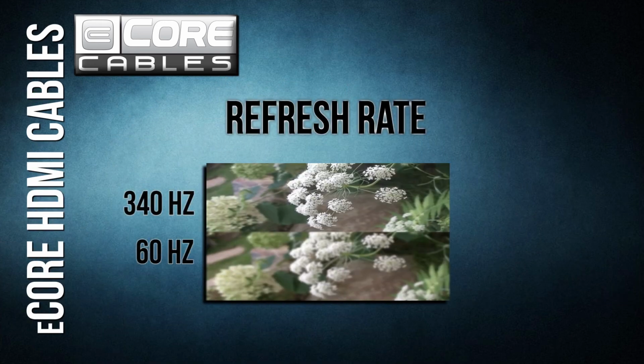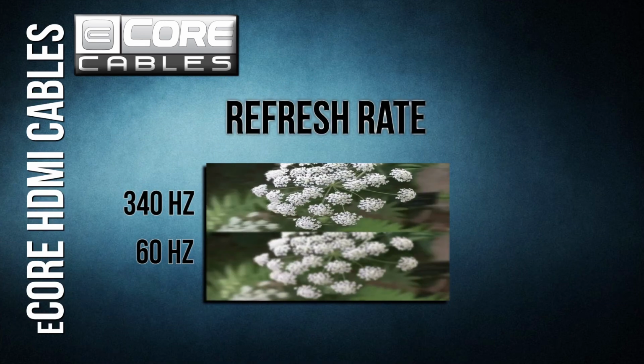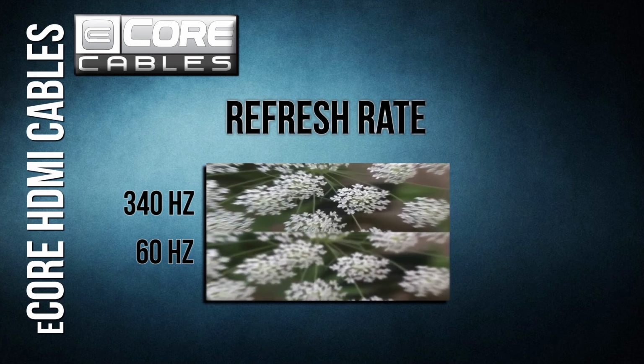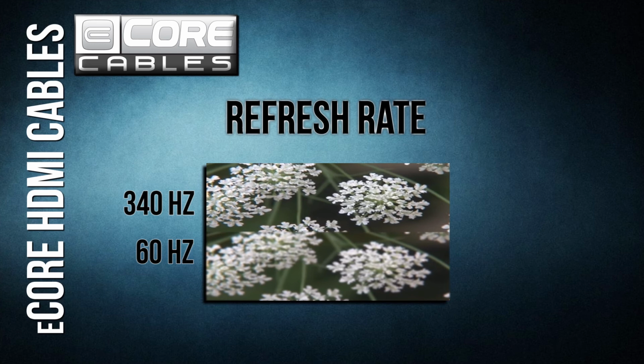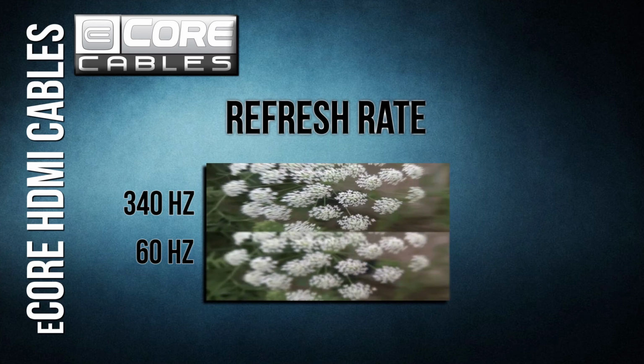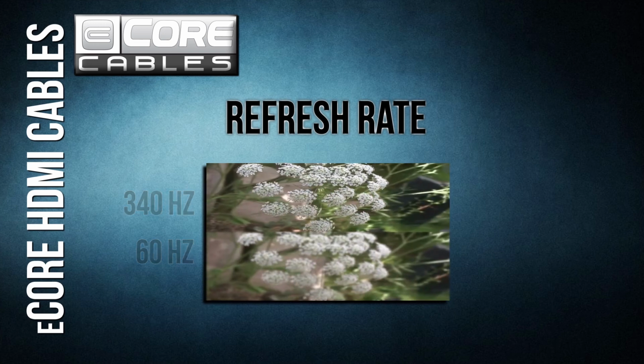340 megahertz refresh rate. One common problem with early high-definition televisions was slow refresh rates. This caused motion blur and was especially noticeable during sporting events and in action scenes in movies. However, those days are gone and your images will now be crystal clear, no matter what's on the screen.